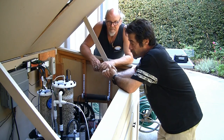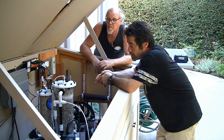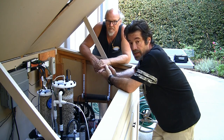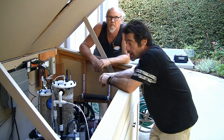All right, so we got the calcium reactors all set up. It's going to run for 24 hours without any CO2, and then tomorrow, remotely, we'll turn on the CO2. Jim has made some adjustments to the alkalinity and calcium in the tank. He did a dose to get it to what levels we normally keep the tank at.